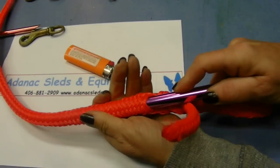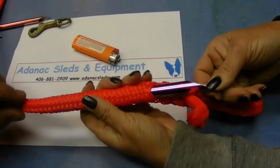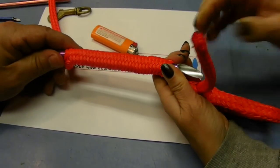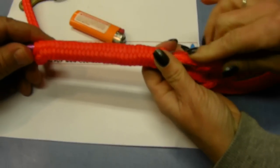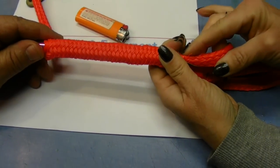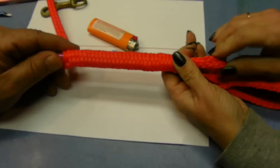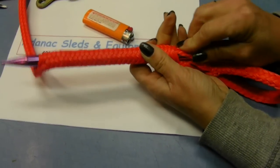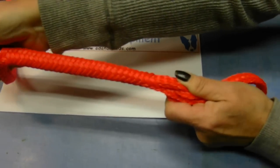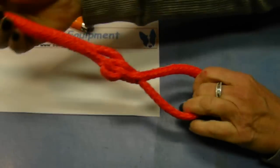Yeah. And you can see she's feeding that through the center of the line. And as it's come through, now she's going to push it out of the rope. And then she'll feed the line back into the fid. And we're actually going to hide this loose end inside of the rope, which, believe it or not, helps to strengthen the knot as well. Very good. So it all becomes just one solid piece. Yeah. Dogs pull, it tightens as they pull. Absolutely. And look what we have there, huh? Wow, look at what I can do.